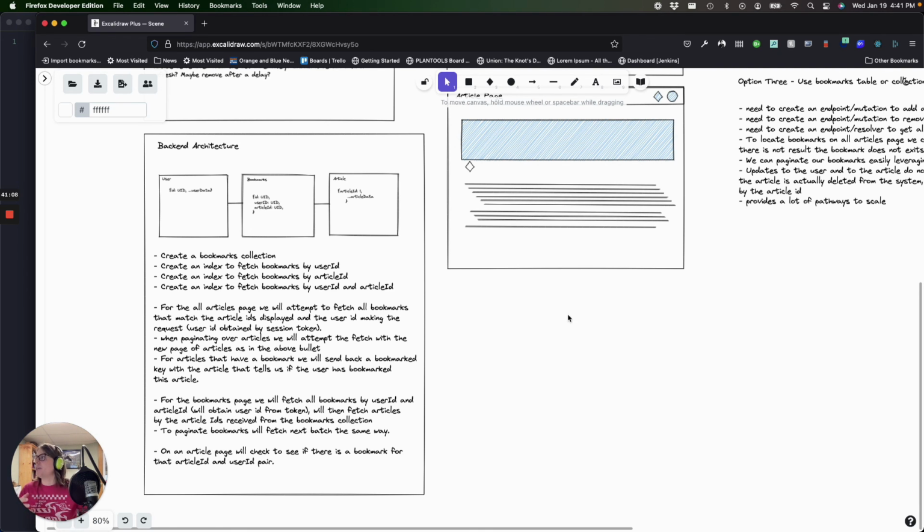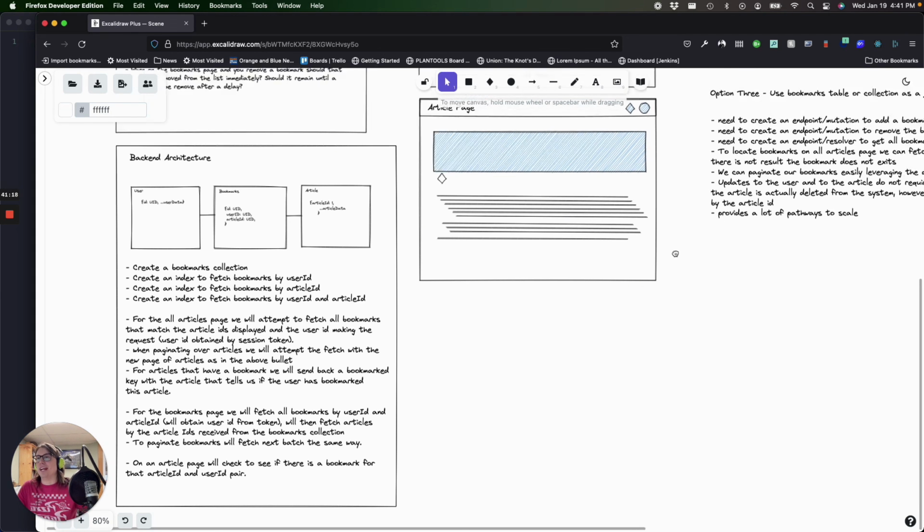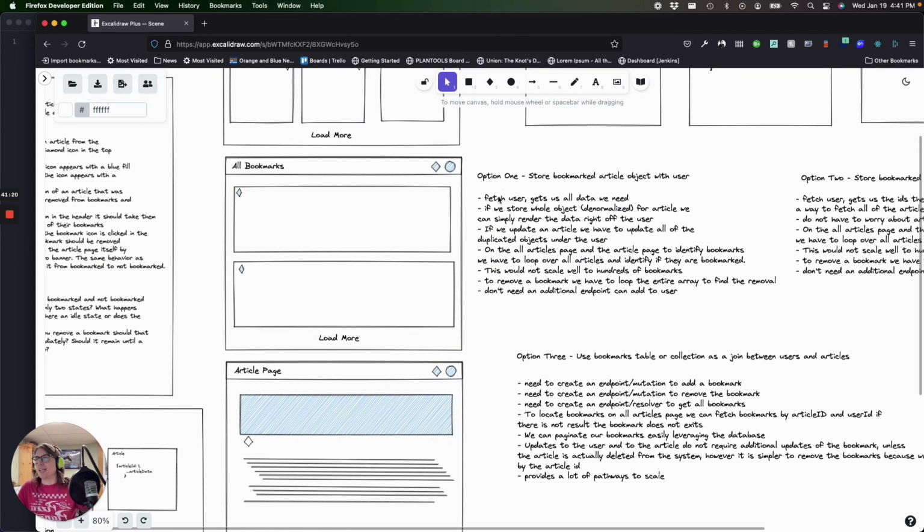And once again, we have not written any code yet. We have not put anything down. We have not created a pull request. We're not mad at a fellow developer who saw us open a pull request for option 1 and said, oh my God, this is absolutely not going to make it past the first week of the project because they plan on having 20,000 users and 50 million bookmarks.